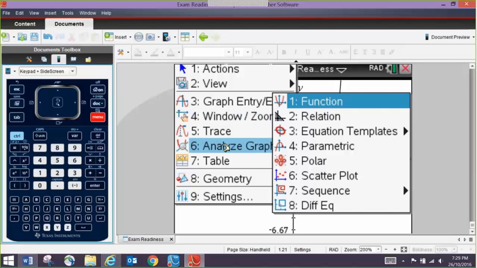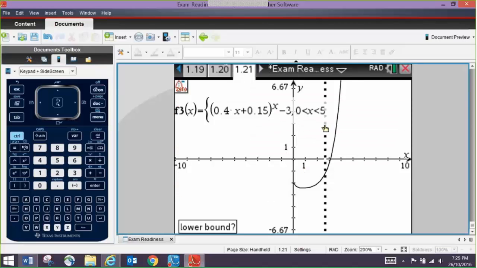x-intercept, so we can go to Analyze Graph and go to 0, our left and right, as the students would hopefully see. Now in the exam, what we examiners want to see is this graph drawn, and we want to see that 0 marked in. And then we're happy to give full marks, but we would like to see the graph because it's usually 2 or 3 marks, and with just the answer, they will quite often only get just the answer mark. So we need to see that graph.